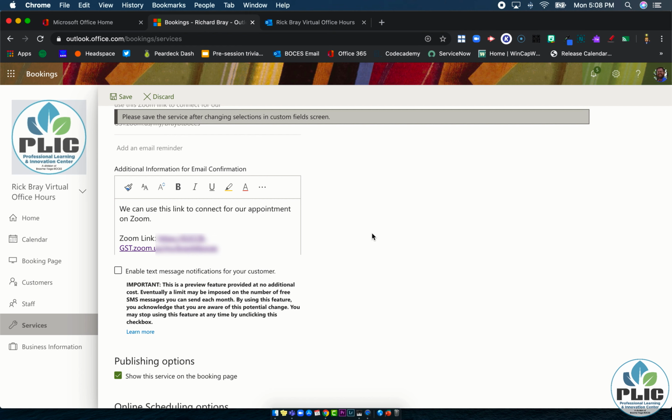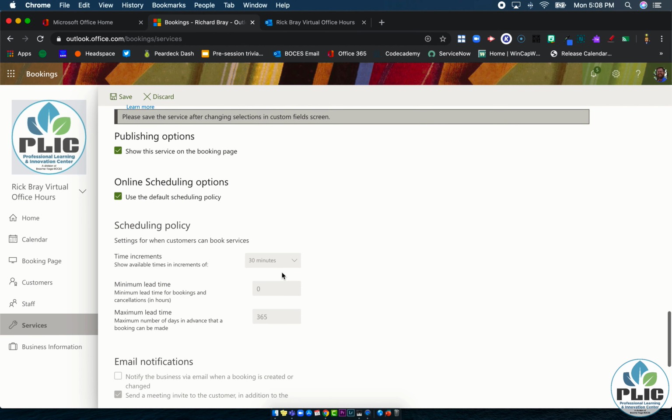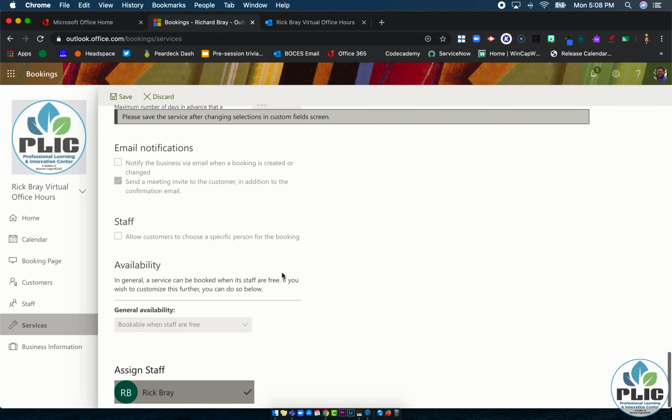So this is where initially I was putting that personal meeting room link in Zoom, but then I kept it here just because why not? But I found that trick for making the location the link, and that works really, really well. And in a later video, I will show you what it looks like to go through as a user booking an appointment. So you'll see that side as well. I don't have text messaging set up, no big deal. Publishing, yes, I want to show this service on my booking page, but maybe if I wasn't going to offer this service, I would unpublish it for a little bit and then publish it again when it was available. And scheduling policy, everything's great. We're all good to go.